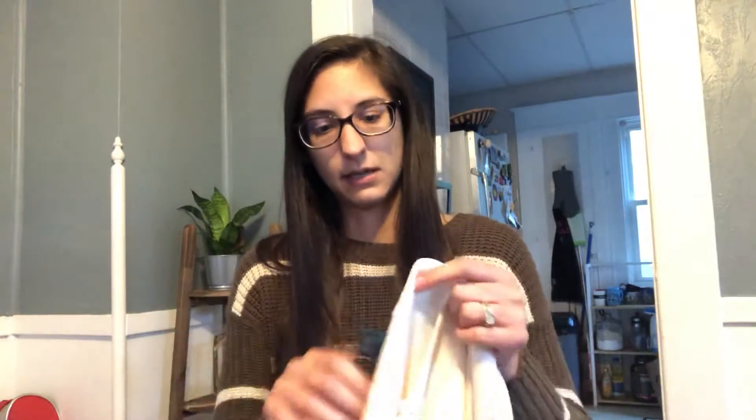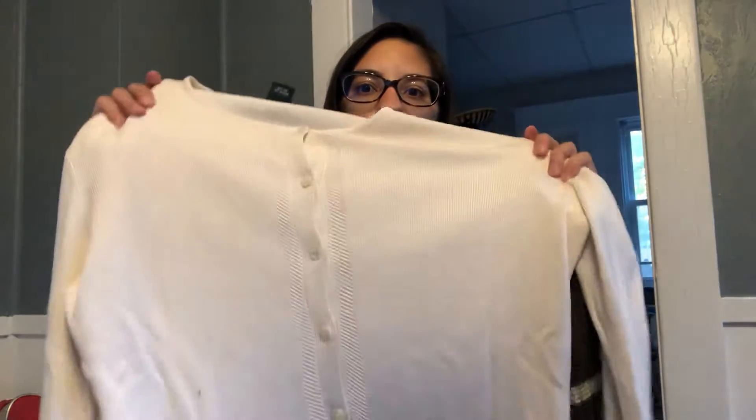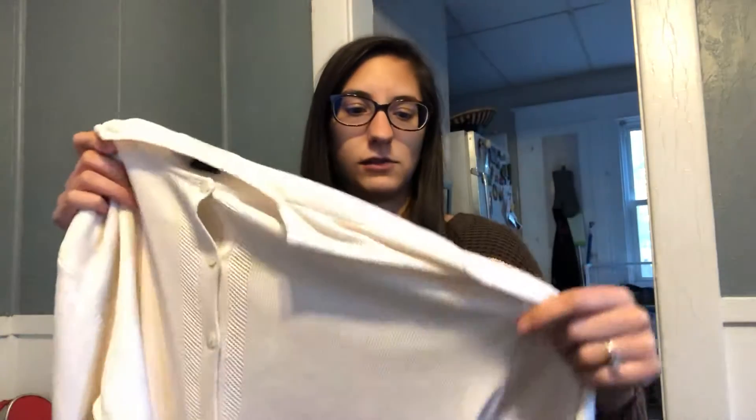This is an Anthropologie Diletta sweater top. It's kind of a sweater knit material but not super thick — it's a short three-quarter length with a fun layered neckline. It's pretty fitted; it's a size small but a very fitted small. I got that from the regular Goodwill. Also from the regular Goodwill — another Lauren Ralph Lauren piece — this is 100% silk, just a really pretty cream cardigan. Look at that knit detailing; it is so soft. It also has detail along the sleeves — just really pretty.